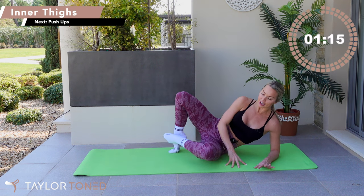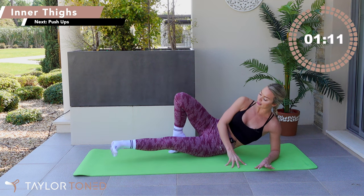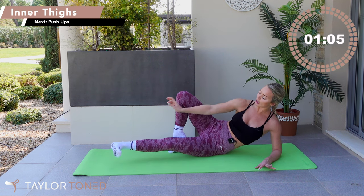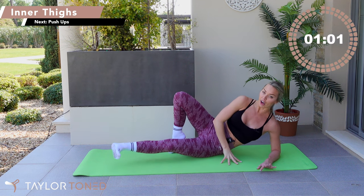Extend one more, in and out. Go in, now push to the side, flex the foot. We go a little lift, little lower. Now imagine here you are Pinocchio. You have a piece of string on your heel and it's sliding up to the ceiling. You won't get very far, I know.